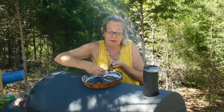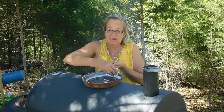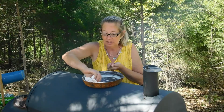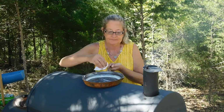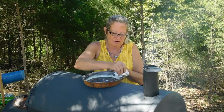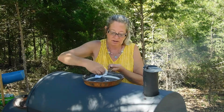And I'm putting it in pretty thick. Now, this is not what I would recommend to season a skillet, like a brand new skillet. But right now, what I'm trying to do is clean that rust out of this skillet. I don't have a grinder or anything like that, but I have done this before, and I know that it works. Your skillet works fine.